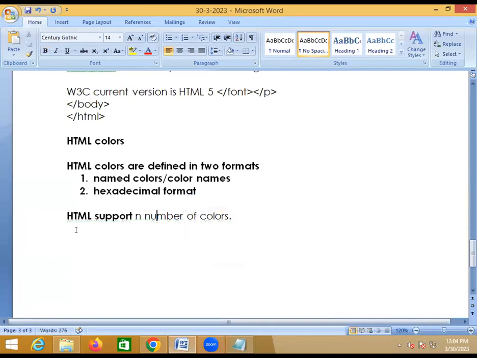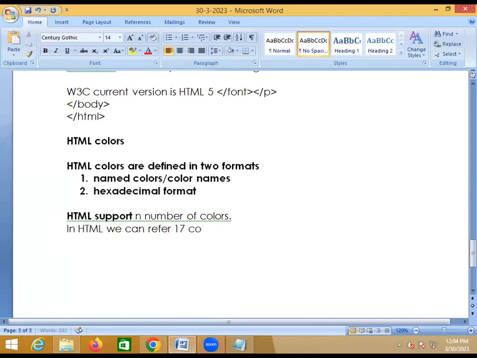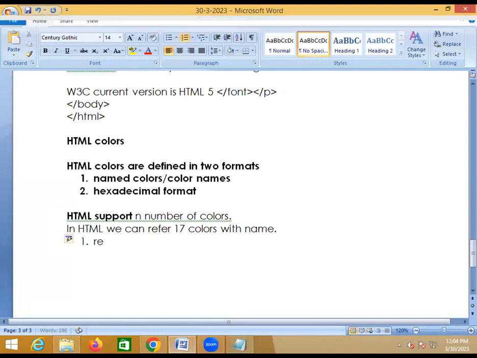A lot of colors it supports. But in HTML we can refer to 17 colors with their names.